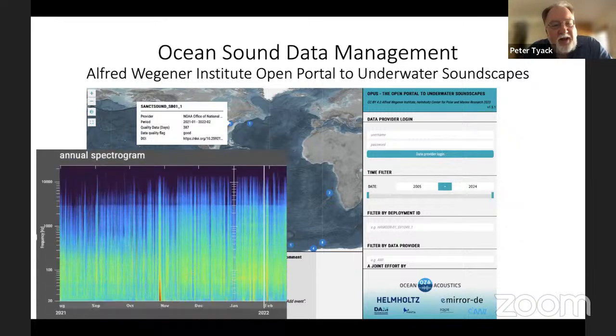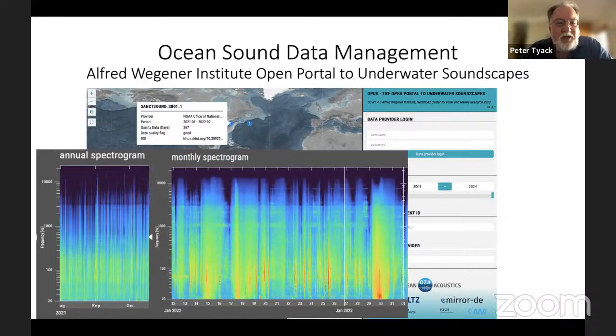And here's an example of an annual spectrogram of their data, which shows some event happening at the end of October, early November, but it is very hard to interpret. If we zoom into a monthly spectrogram, we can see lots of events that are hard to interpret too. I should point out that the frequency of the sound is on the y-axis, so this would be like a musical scale where the high frequencies are up high and the low frequencies are low, and time by day is indicated on the x-axis. Here again, it's hard to sort out what's going on.